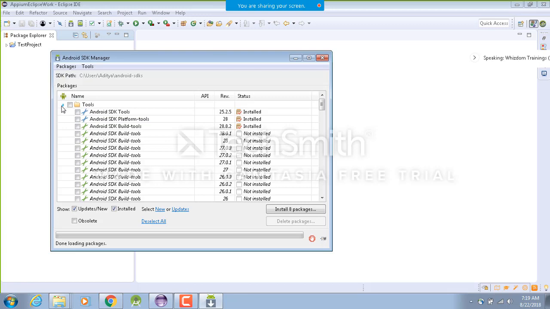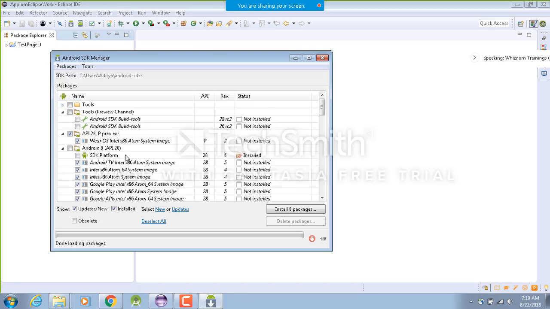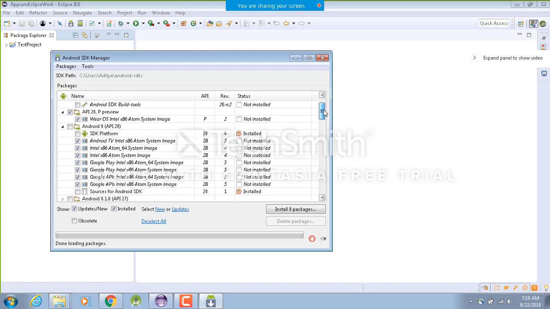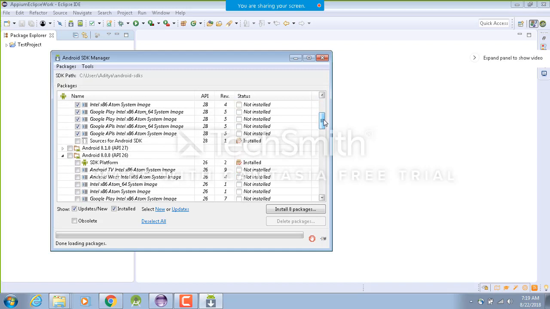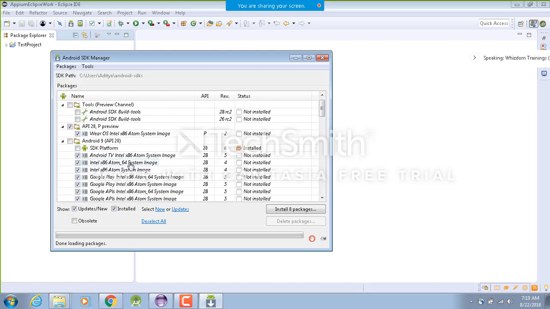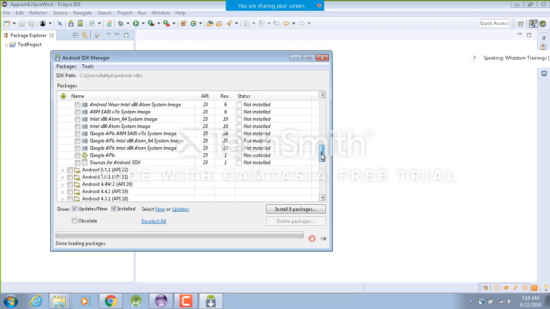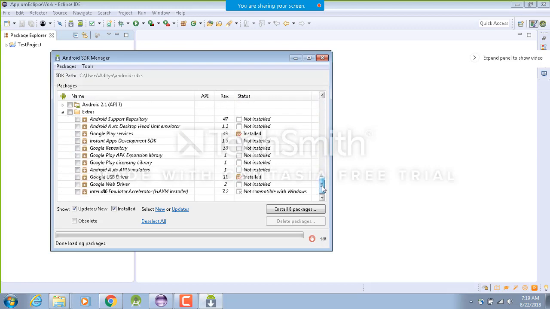SDK tools, and what option is it giving me? Okay, Android 9 I don't need. You just install Android 8.0 and Android 9, like it is coming here. The most important one is when you come down to extras.